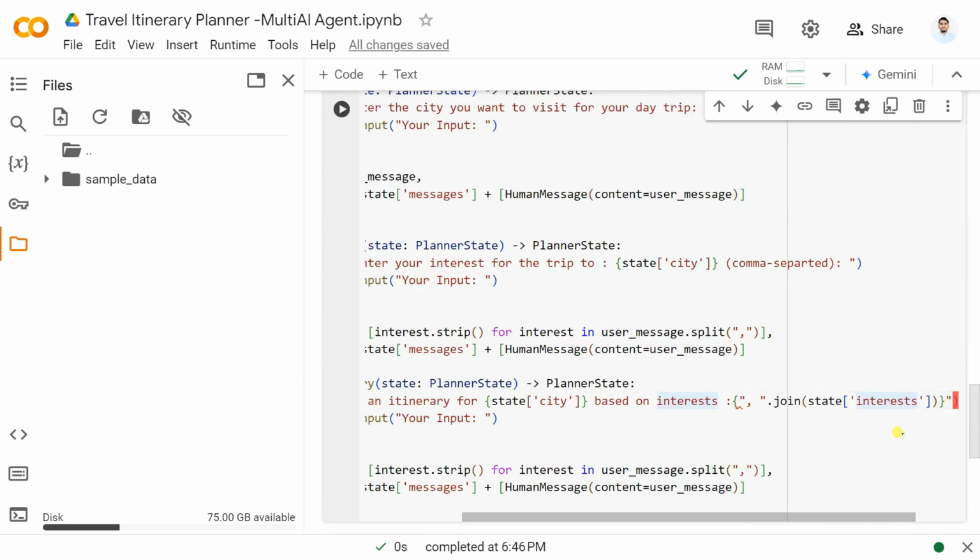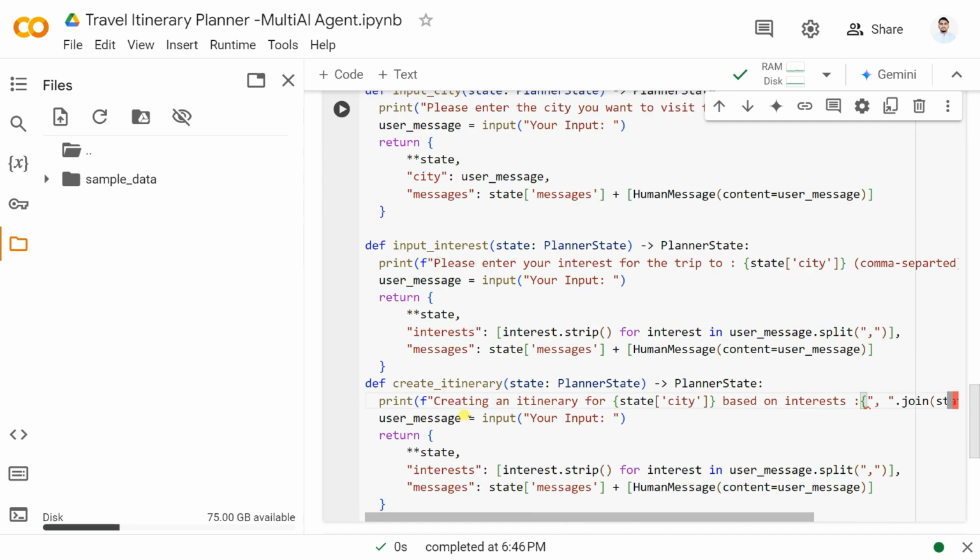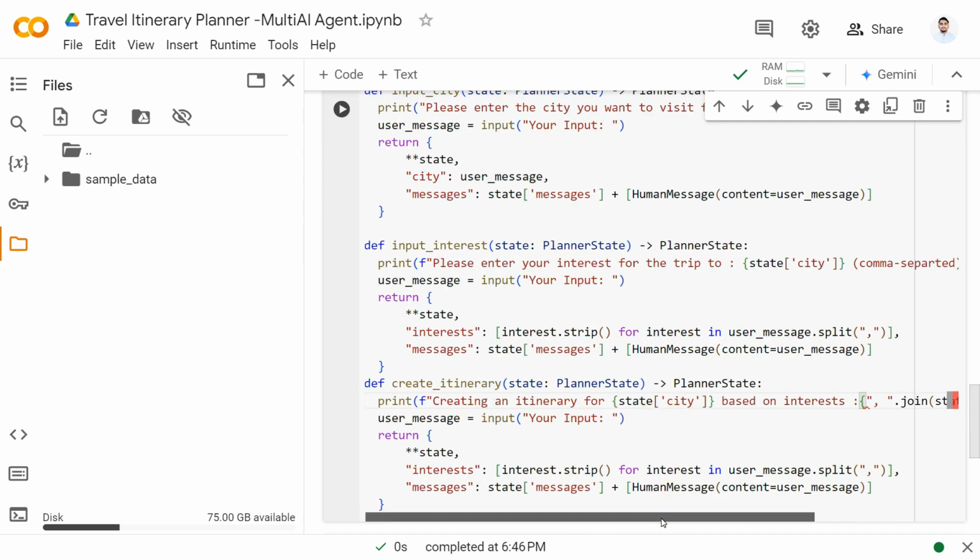Now inside that I need to give it one comma, and the intermediate expression has a string missing a close bracket. Okay, the close bracket is missing, it's a join, state. Then we need to give another one, I hope so. No, so let's check this again. Let's have a string creating an alternative for the state, and our city goes inside that.